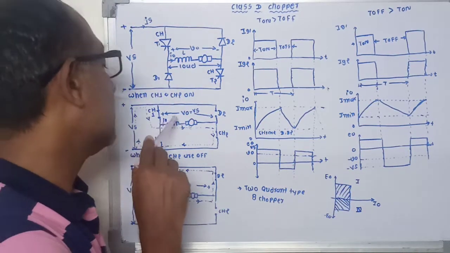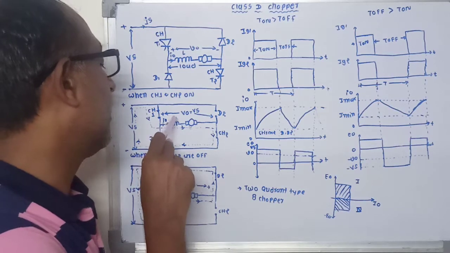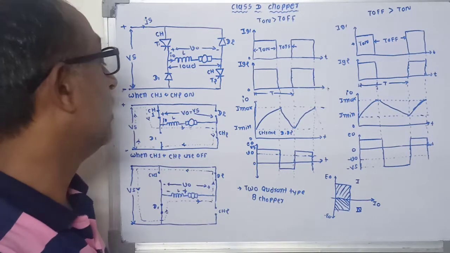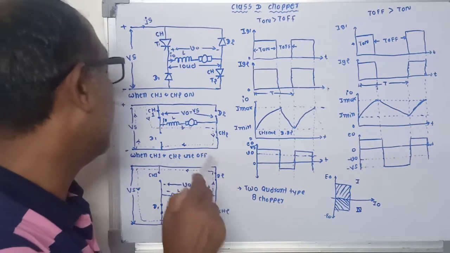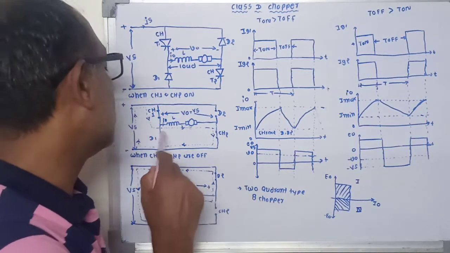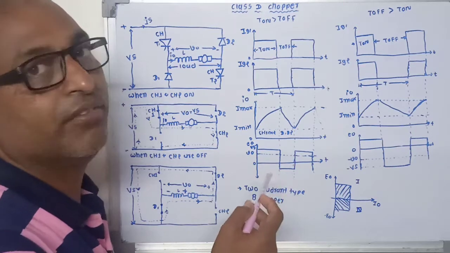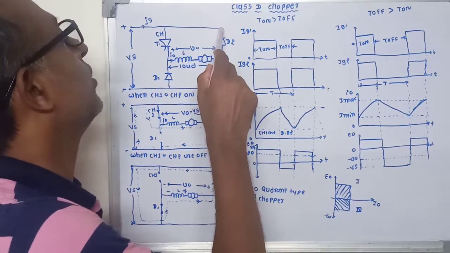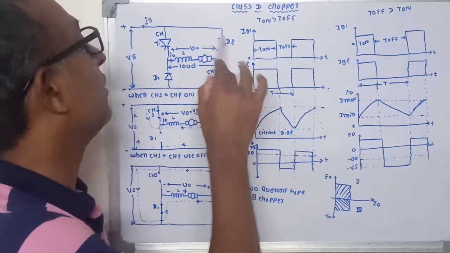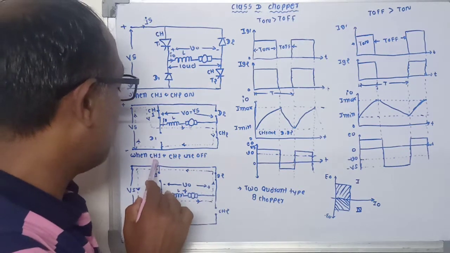When current passes through the inductor, some energy is stored in it. The current-entering terminal of inductor L becomes positive and the leaving terminal becomes negative. It should also be noted that diodes D1 and D2 are both reverse biased, so they can be treated as open circuits. As we have studied, a diode conducts only when its anode is positive and cathode is negative. Here, diode D2's cathode is positive and anode is negative, so it will not conduct. Similarly for diode D1.